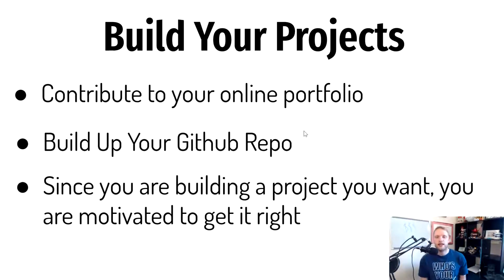And the thing that helped me the most was, since I was building a project the way I want, I was much more motivated to get it done. When I was going to school, I got kind of bored where they would just say, in this project, build a pizza ordering system and make sure to use inheritance, and then the slices can all have different toppings and so on. Well, no, I said, what do I want to build? So I wanted to build something that looked at stock information. So I built it, and I learned a ton by doing it.